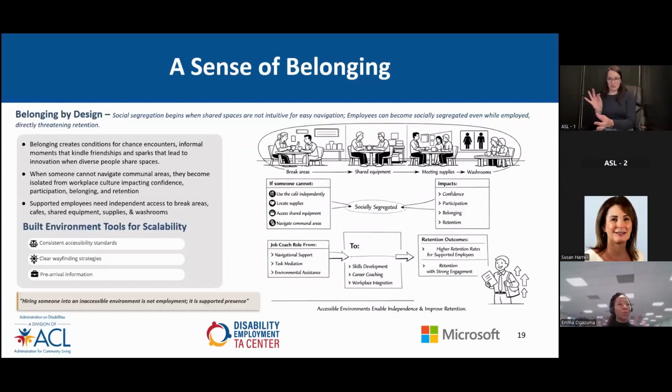It starts small and grows, right? So things like maybe starting with clear wayfinding, building accessible standards around the workplace, so it's easily repeatable if you have several different office sites or campuses. Sending out pre-arrival information. We like to know ahead of time when we're heading somewhere or if we're visiting somewhere, we want to know what to expect. So if people can be presented with that, it readies the mind mentally. So you're not getting that cognitive overload when people arrive at a building.